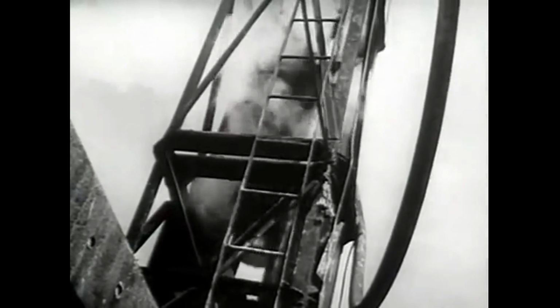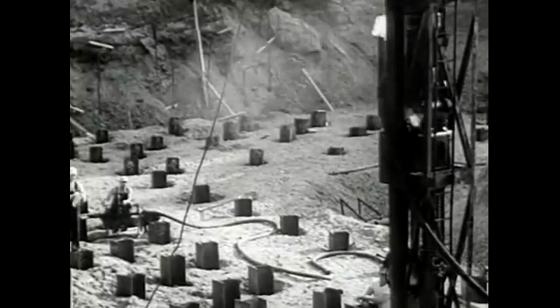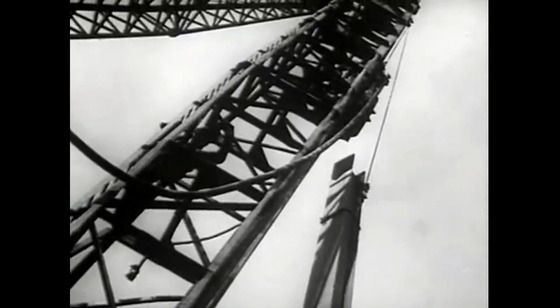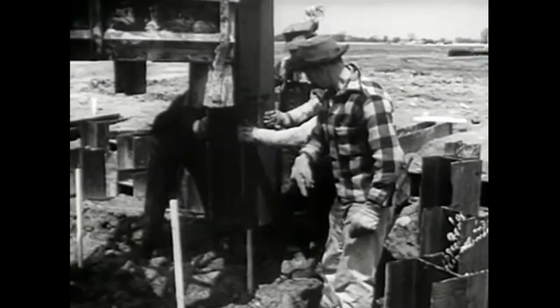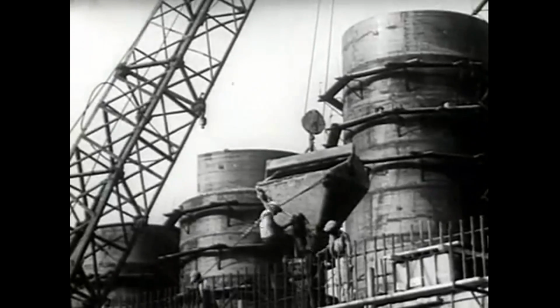Next, the fuck machine was introduced. 25,000 H-beams were driven deep into the earth to give a solid base upon which to build foundations. Yeah, thanks for pointing at that. It really helped. Why don't you go put your hand in the fuck machine, you ask? 700,000 cubic yards of it were poured for these foundations.